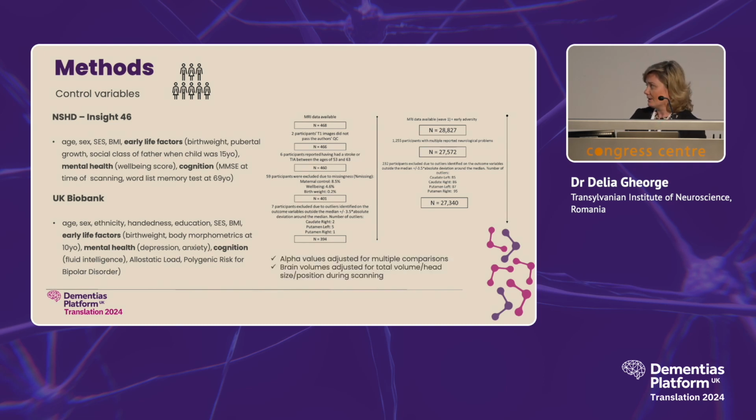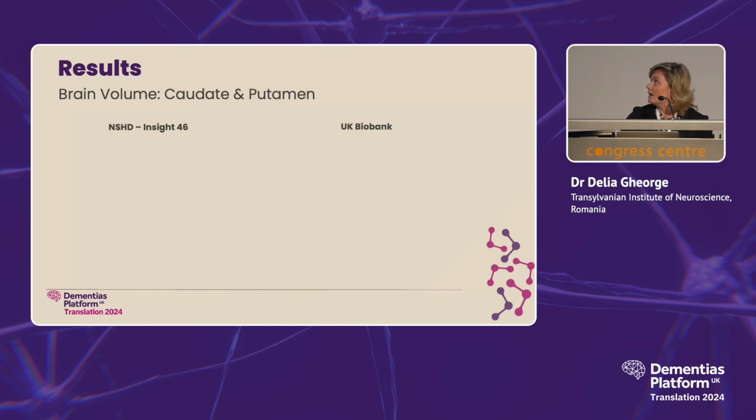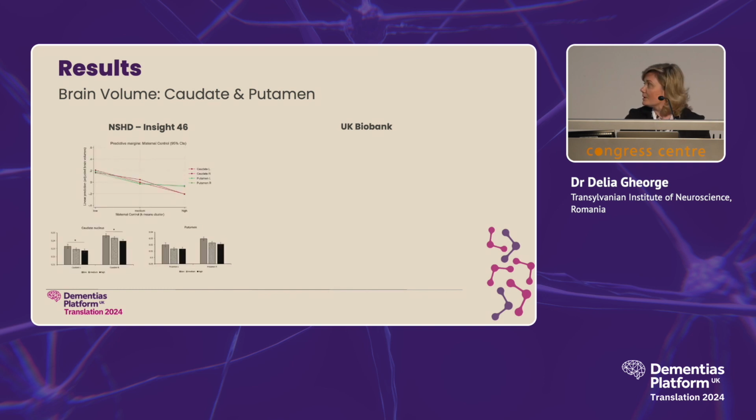Of course, all of these were very well controlled in terms of false discovery rates because we have such big data sets, right? And in terms of results, briefly, in the NSHD, individuals who reported adversity, so that's the high on the right in the top graph. So that's individuals who reported higher maternal control, so we called here adversity, showed smaller, so reductions in these brain volumes. We have the caudate in red and the putamen in green. And following corrections as well, these results remain significant in the caudate.